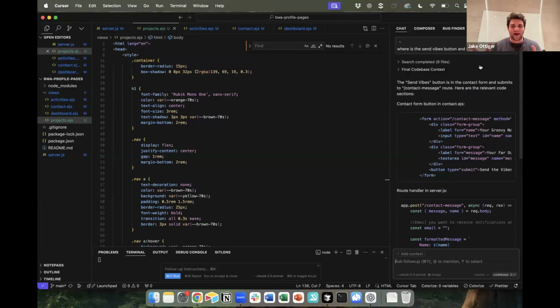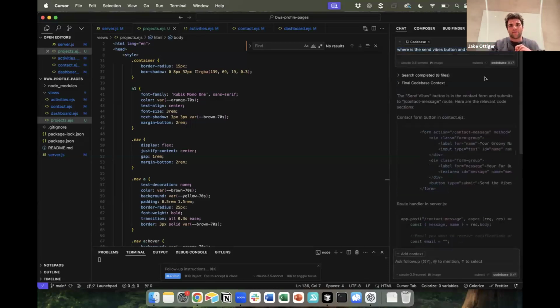You're effectively doing some math to find what is closest to the query that the user sent. So you turn this into a bunch of numbers and then match those numbers against all the numbers of the different files, and then rank those based on how similar they are. This is a gross oversimplification, but it works.